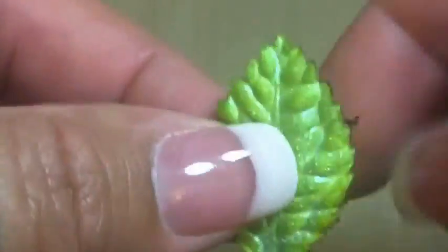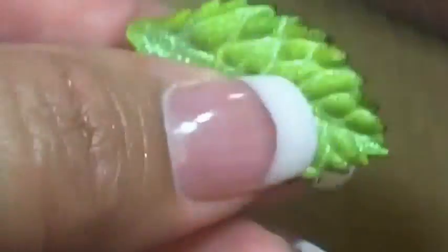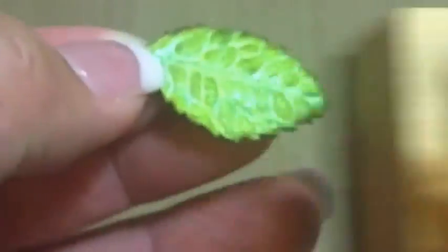So I doubled up on the wire, about 8 inches that I folded to make it about 4 inches long. That way I have enough wire to be able to put them in my sprays. So with the paper leaf there, I just add a little bit of vintage photo just on the edges and a tiny little bit on the top to give a vintage feel. It gives it a little more highlighted color, kind of frames it so it makes it pop. On the back side, I just add a little bit of hot glue, and it's not that hot when I did this, so I didn't do that on here. I did use my tool.